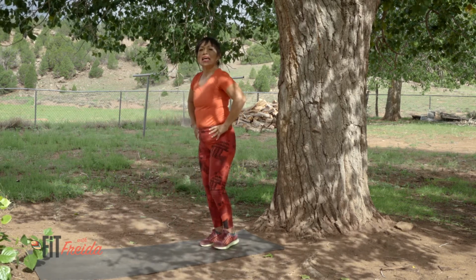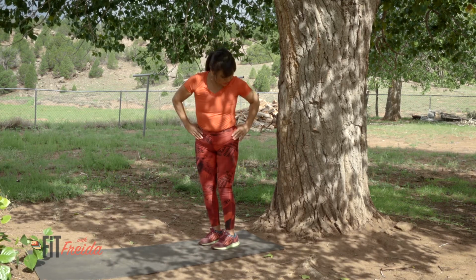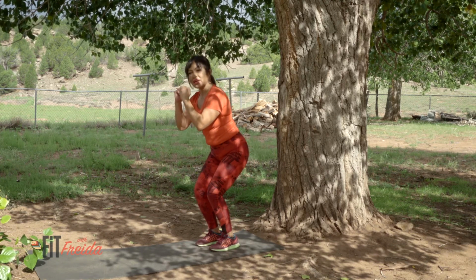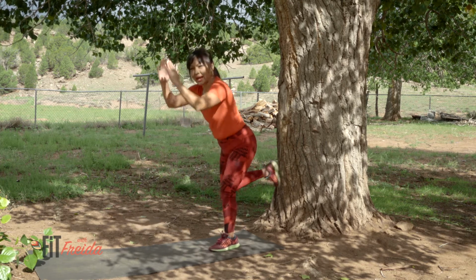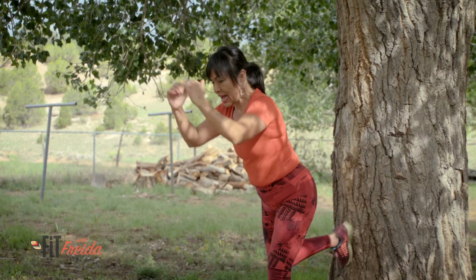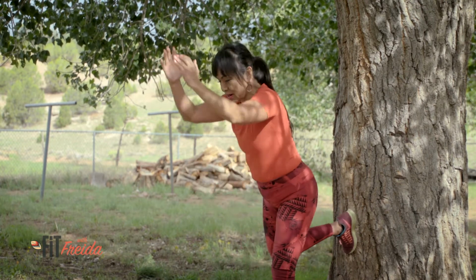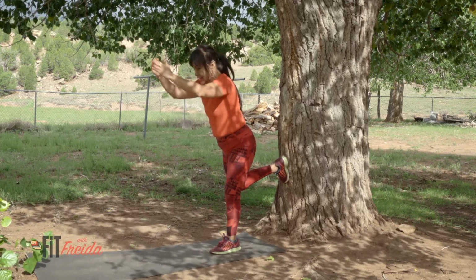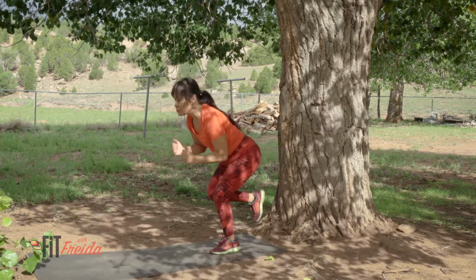Okay, let's do it. Now we're going to do the simple cardio again, which is a squat and knee tuck. All you're going to do again is make sure you have a sense of where your tree or your wall is. Okay, we're going to squat, knee tuck, back. Knee tuck, back. You can do it. Stay focused. Like a half squat and tuck. We're working real hard on putting our foot to the wall, and it actually gives a little security there. As we're tucking and extending, we're feeling some balance work.